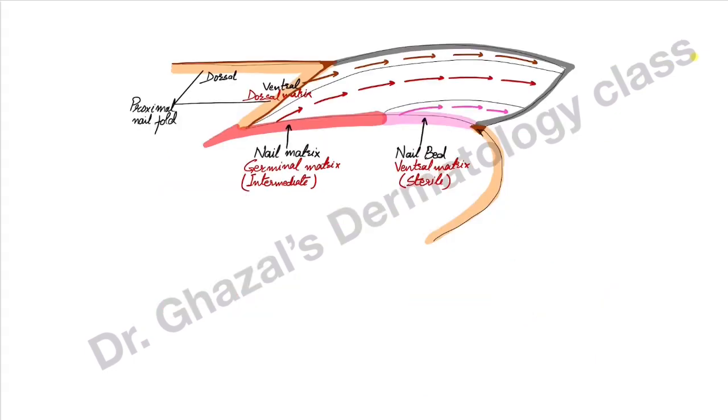Now moving on to a very important part of nail keratin synthesis, which is also very difficult to understand. It is known as onycholemmal keratinization. Since the proximal nail fold is the continuation of normal skin, it has a granular layer. The nail matrix and the nail bed is specialized part of the epithelium and they have absent granular layer, that is there is no granular layer.